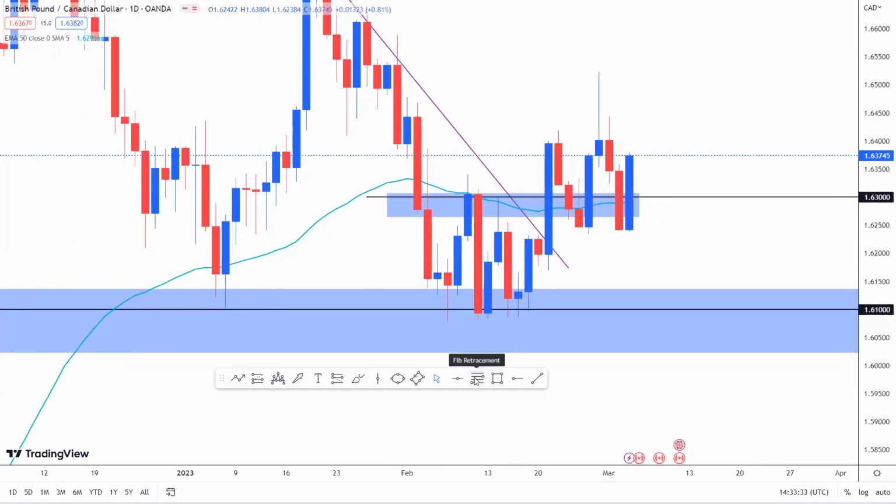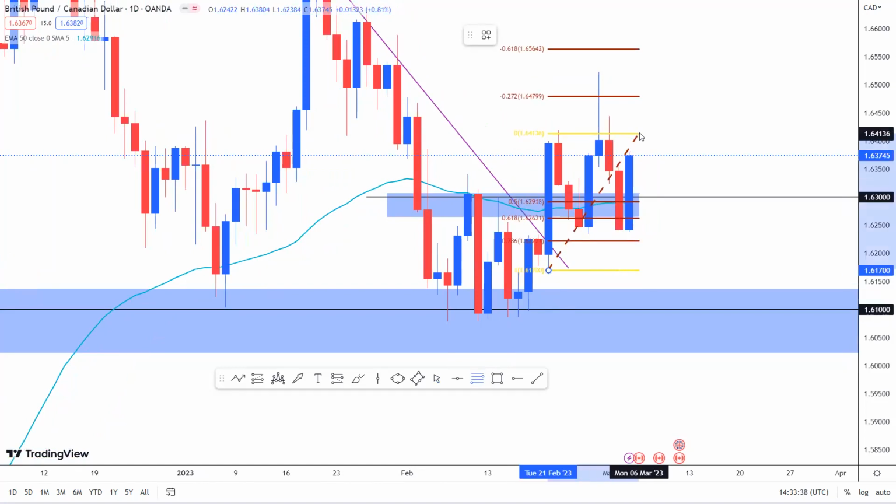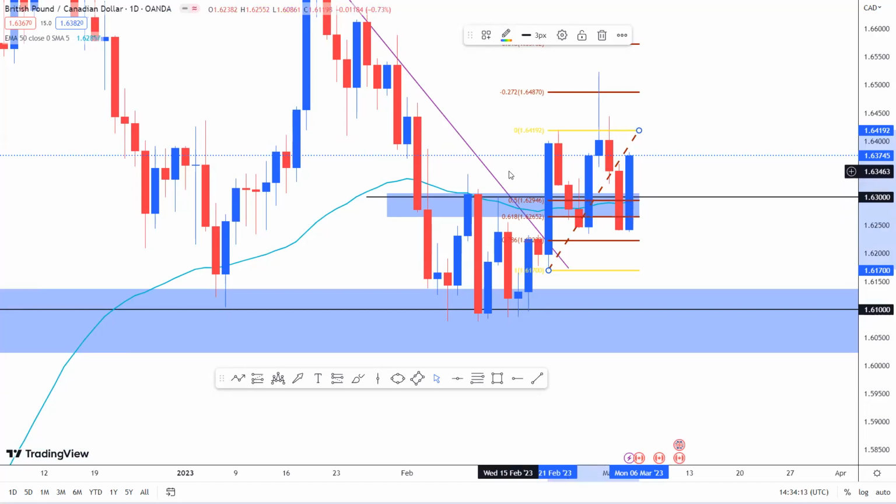And clearly, introducing our Fibonacci from previous swing lows to most recent high right here, you can see the lots of confluences at play at this level right here. Also, we're having to see our Fibonacci 61.8 golden level aligning perfectly with the neckline of the inverse head and shoulder pattern. So guys, there's so many confluences and strong reasons why we needed to look for potential buying opportunities moving down to the smaller time frames, right about this level here.